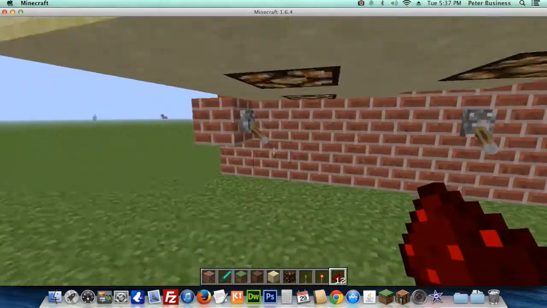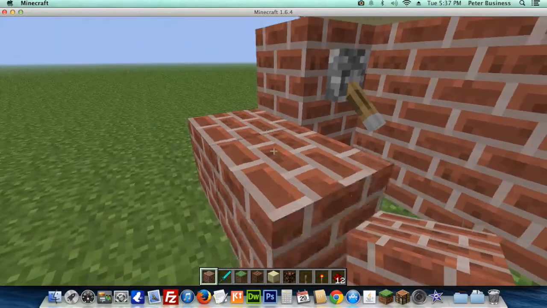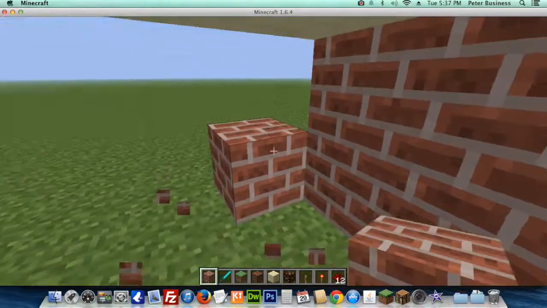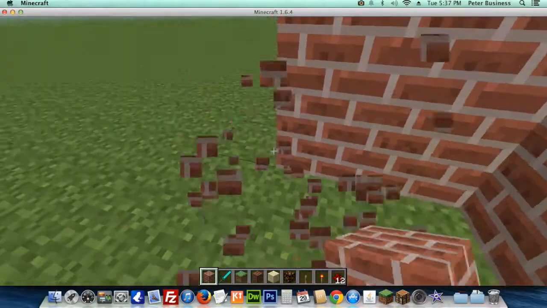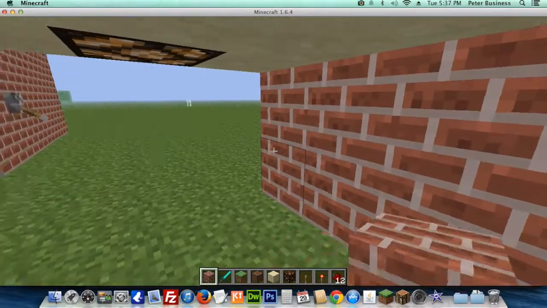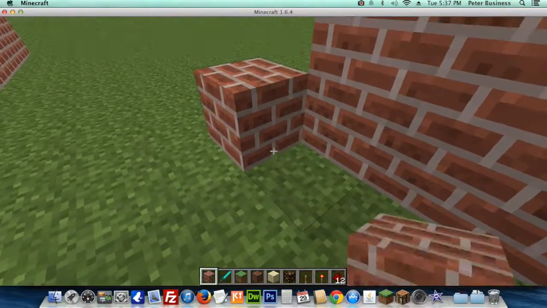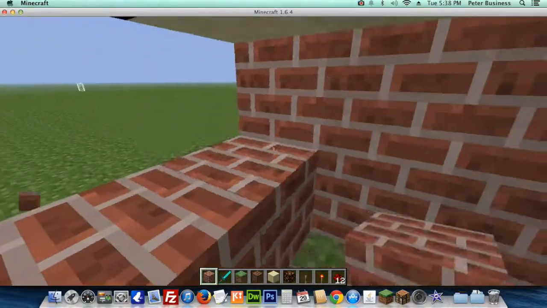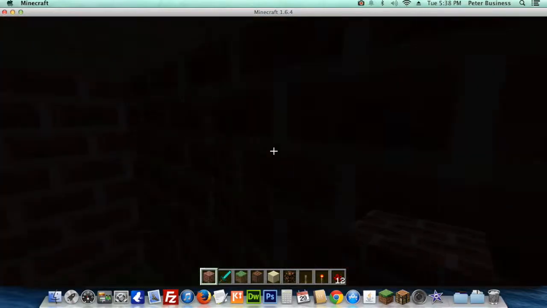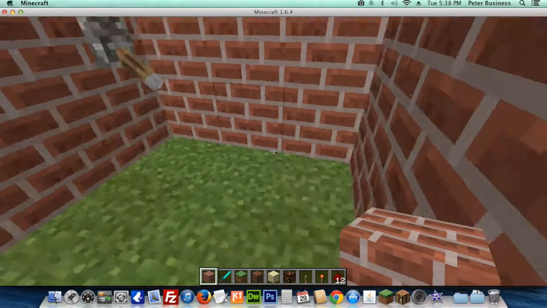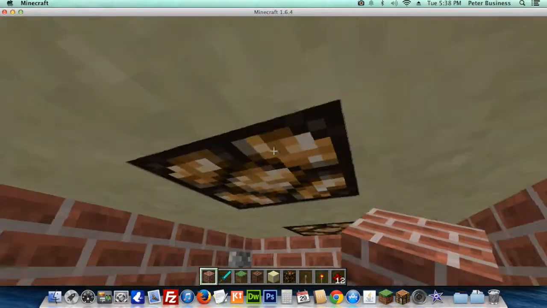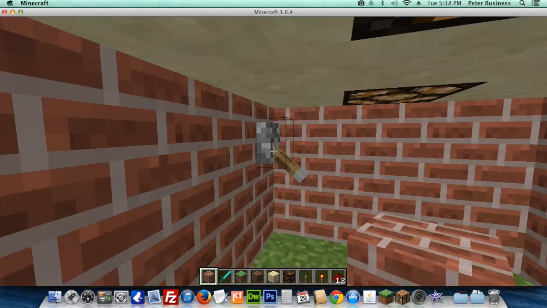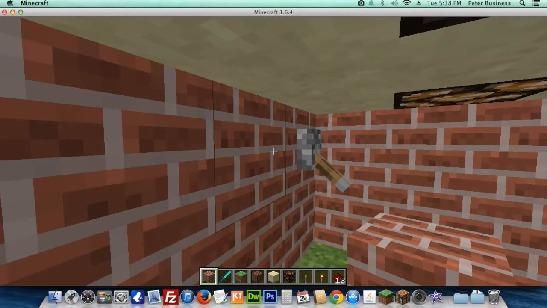So now, let me make a full wall here, so I'm completely surrounded, just so you can see how these lights actually truly light up a room. Oh, you see that? It already got dark. Now, you can run individual rooms with individual lights, that way every room has their own light switch. As you can see, these lights are easily turned on and off by your very own light switch.